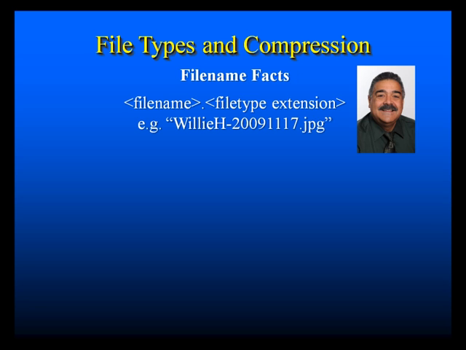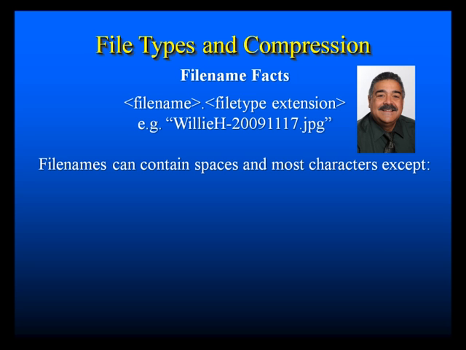Here's a picture of him from 2009, November 17th, and I do like to denote photographs by date with that format. The reason is that if you put the year first and the month and the day, you'll store them sequentially rather than have all the Januaries together, all the Februaries together, and so forth. So especially if you put that at the beginning of your file name, it's not a bad way to go. I call this Willie H-2009-1117, and then you'll see the .jpg. That denotes that this is a JPEG file format.